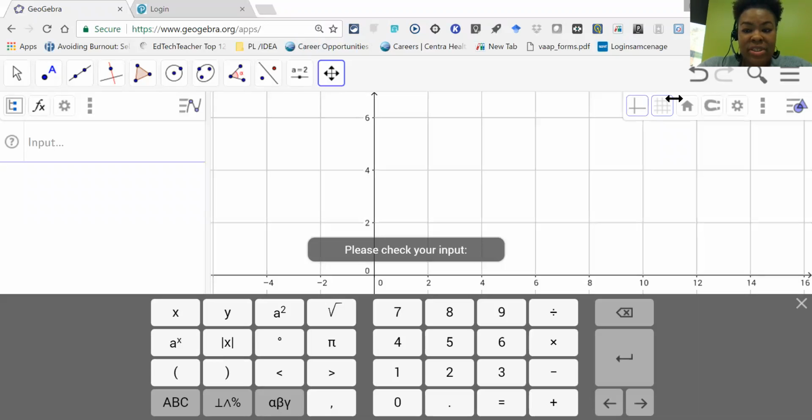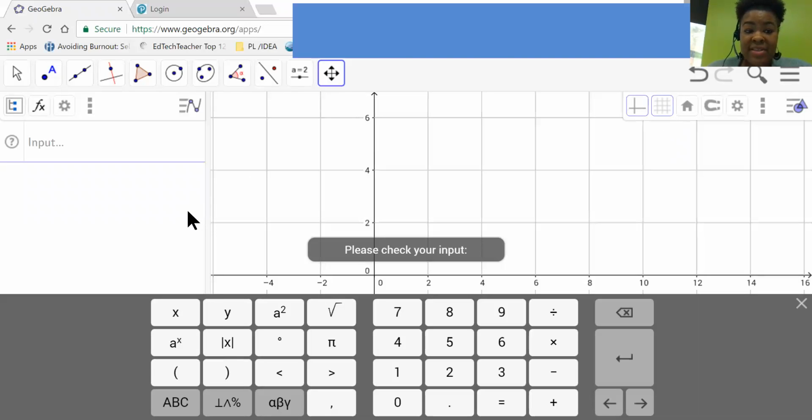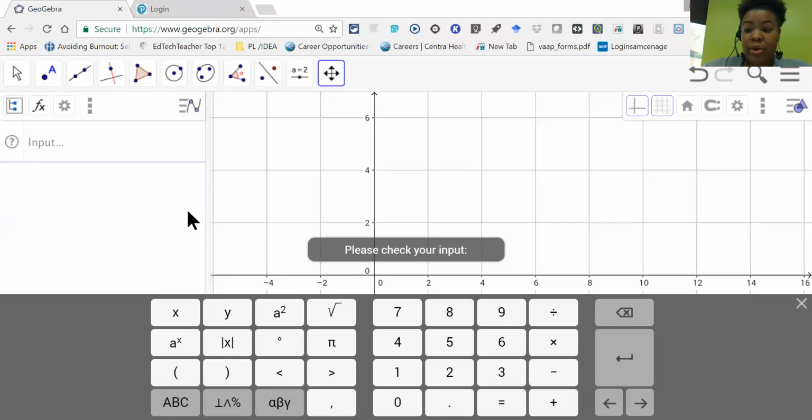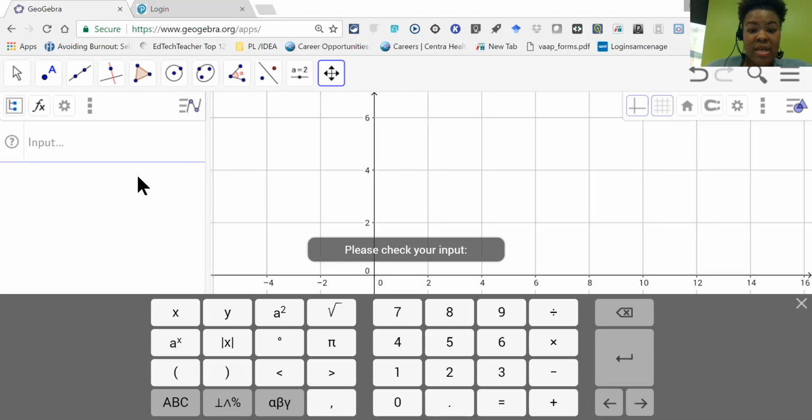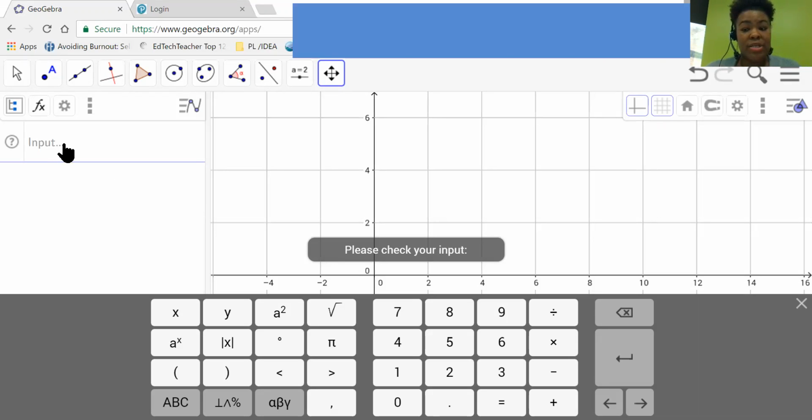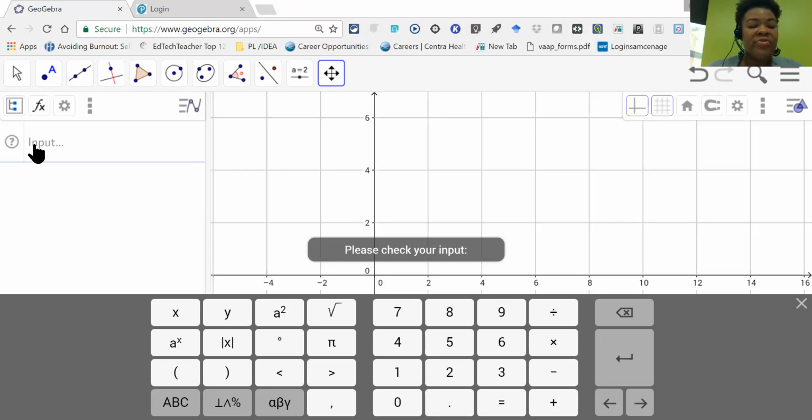So here we have GeoGebra pulled up on our screen. And again, this is a free application within the Google Chrome web store. Now, if a student has problems that they need to solve using graphing, then they could just input those problems into GeoGebra. So for instance, our first problem would be y equals 2x plus 3. And we're inputting this on the left hand of the screen.